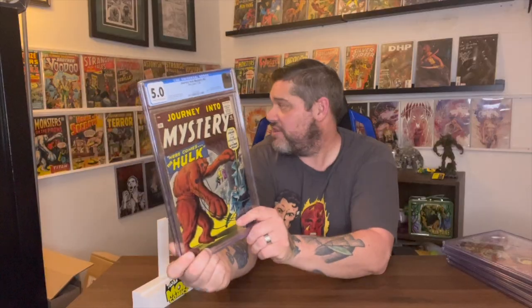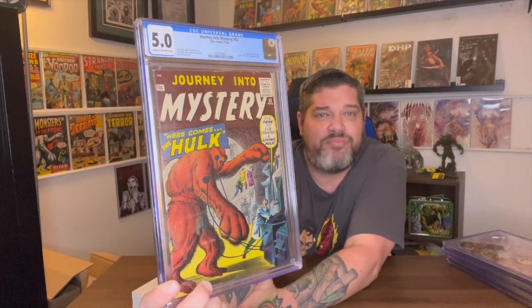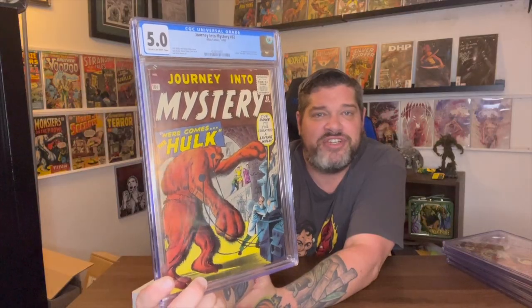And when they reprinted this in Monsters from the Prowl issue 11, he is white, and the character just says, here comes the Titan. So this book, I don't know what it is about this big lumbering creature with these big paws. The brown trade dress for early Journey into Mystery. You know, before we got to Thor in Journey into Mystery 83, we're doing monsters. So really love this book.